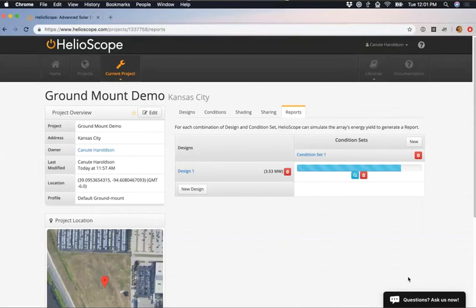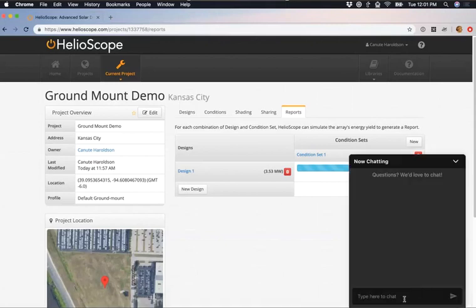First, down here in the bottom right-hand corner, if you have questions using HelioScope, you can click this questions button here, and if I say, hey, I need help. This is a live chat, not just a webinar test. This is not just something that is going to be a joke. You can see, by the way, in case you thought I was Evan this whole time, nope, turns out I'm Canute. But Evan is already chatting with me.